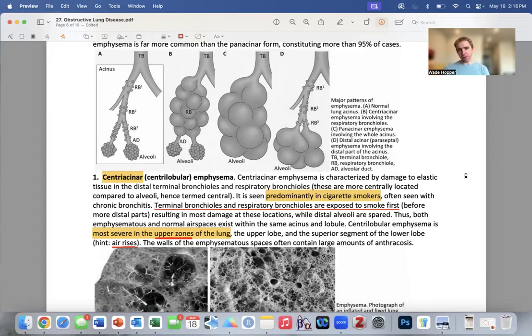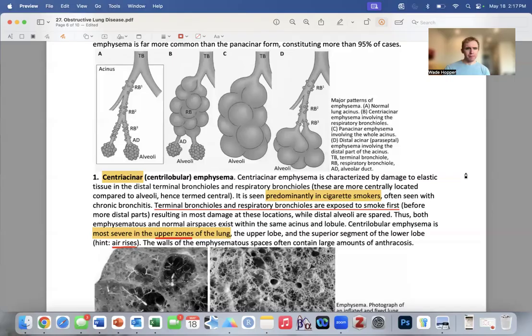So a filtered cigarette is going to go deeper in your lungs than an unfiltered cigarette because the macro and the very small particles will all be colliding with one another, and so stuff won't make it as distal in the airway. But people smoke ultra filters and, oh, it's better for me. It's like, no, it's not better for you. It's actually probably worse for you because now your alveoli are getting barraged by very tiny, tiny particles that wouldn't otherwise make it all the way down to your alveoli if you didn't have that fine filter on the cigarette.